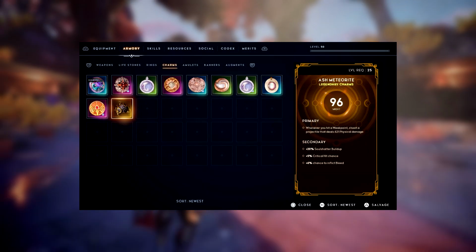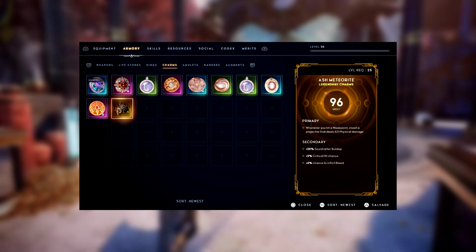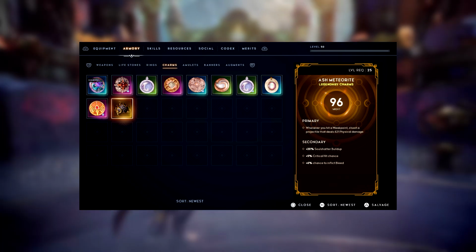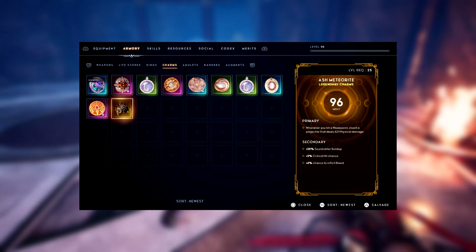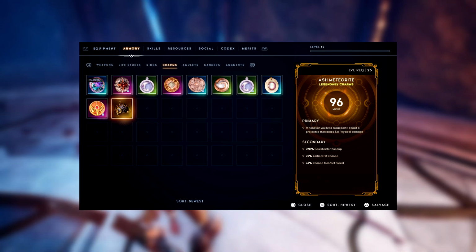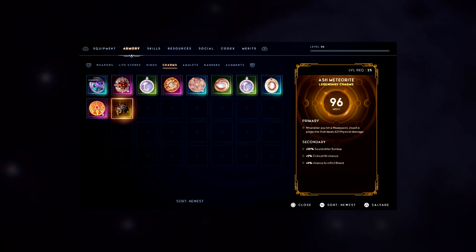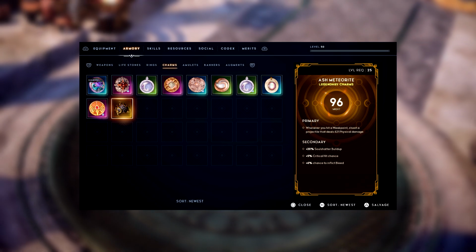Next, we have a legendary charm. You can have one charm equipped at a time, and this is the Ash Meteorite. Its primary is: whenever you hit a weak point, shoot a projectile that deals 621 physical damage. What's interesting to note, and what you'll see as we go through the items, is that the stats and primary traits on all the different items are as substantial as everything else. So a primary on a charm or an amulet is just as strong, or can be just as strong, as the primary on your main weapons.